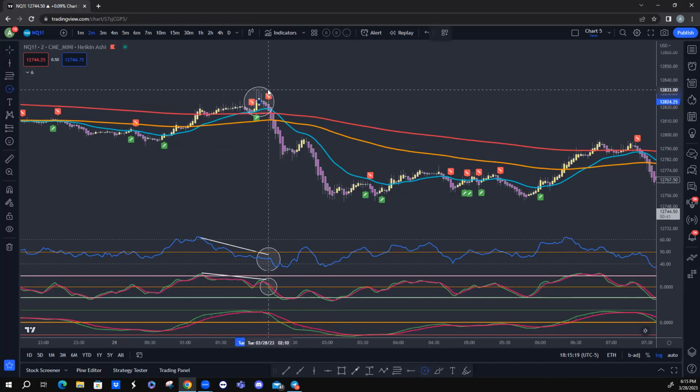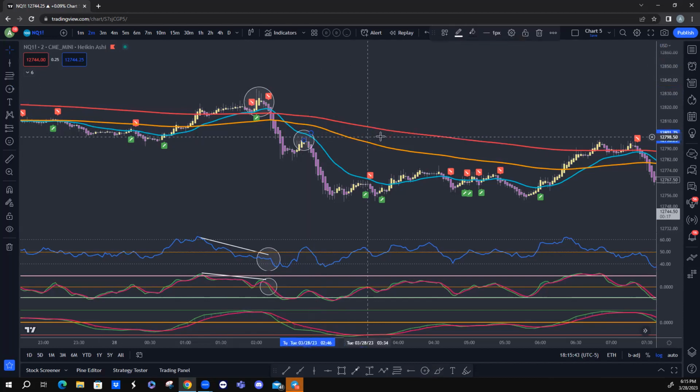Since price right now, we know, is in a down position, we're looking for a hidden bearish divergence that's going to go with the trend. So we have our first point of interest right here. Now we're going to search for a second point of interest, which would be right here.